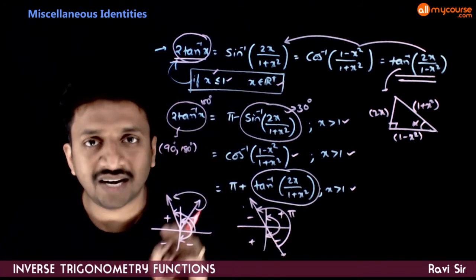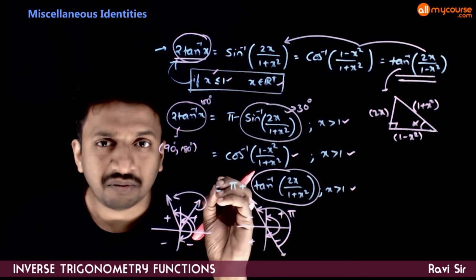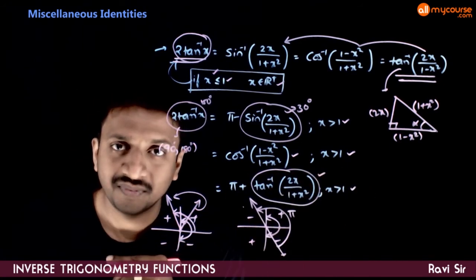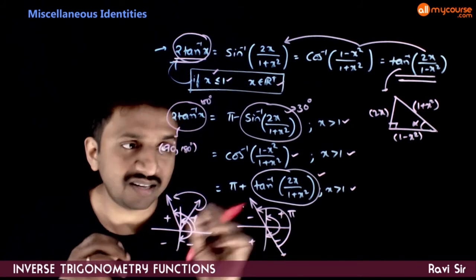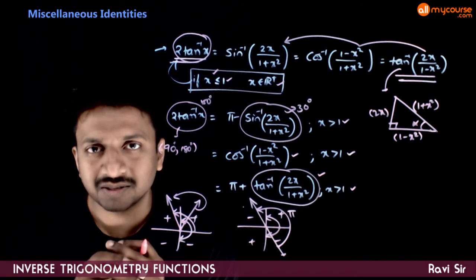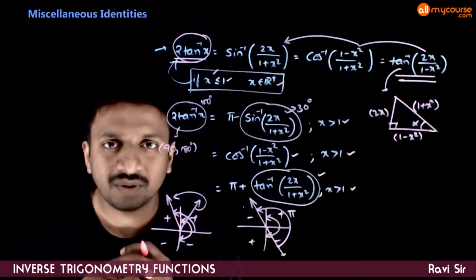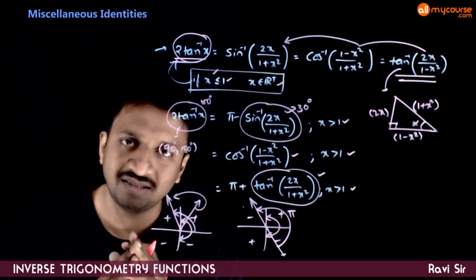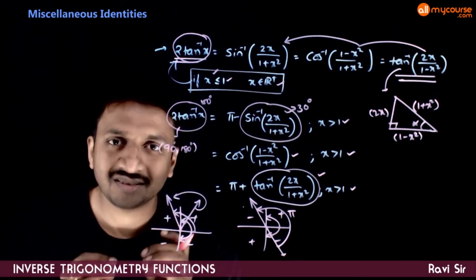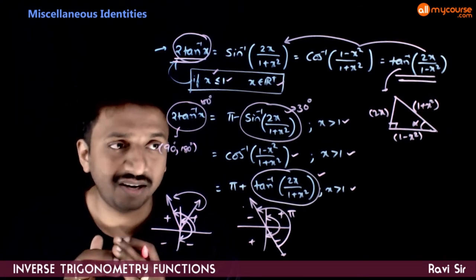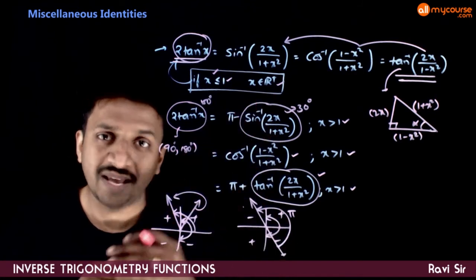So, I hope you are understanding the manipulations that are involved in deriving the formulas. If you understand these simple manipulations, you don't need to remember a lot of formulas. If you remember the basic formulas, you can do the manipulation depending on where the LHS lies. This is the beauty of inverse trigonometric functions. That's why many students find it difficult to do these manipulations.